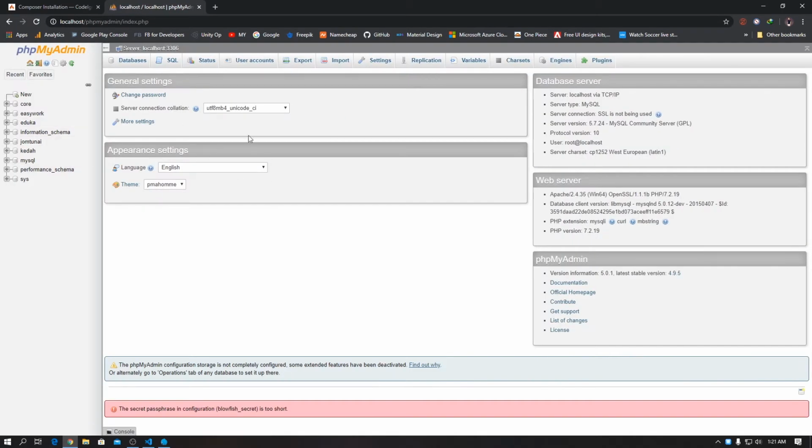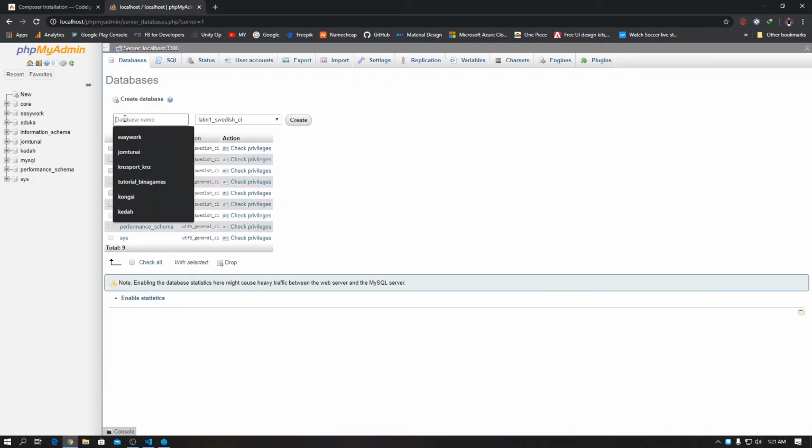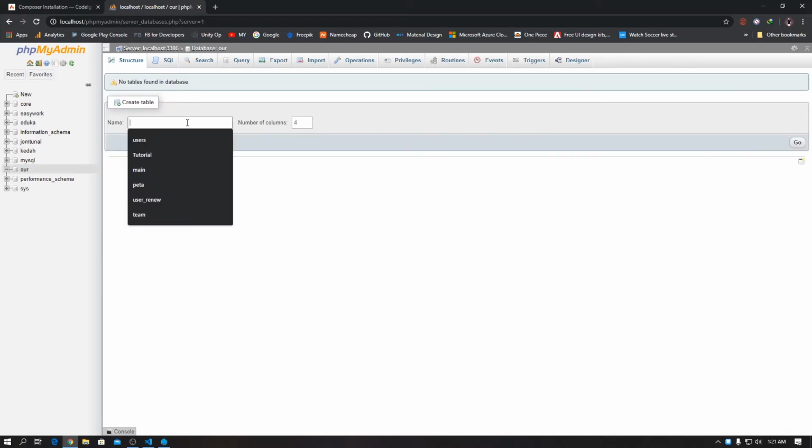And then maybe we are going to create a database named ourblog. You can name it whatever you want. Okay, we are making a blog, so I'm going to create a key table, which is the user table.